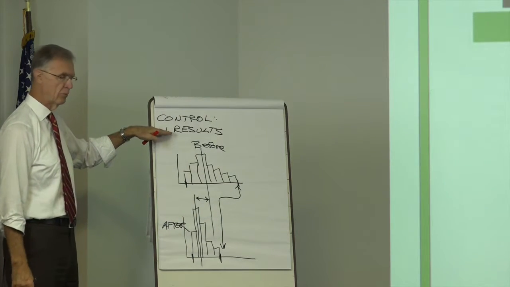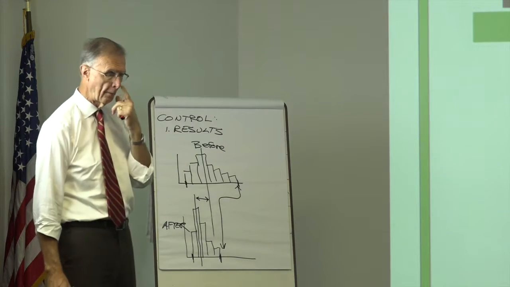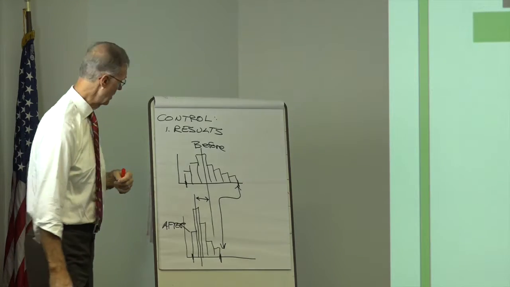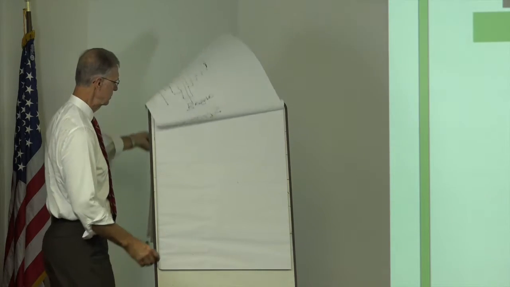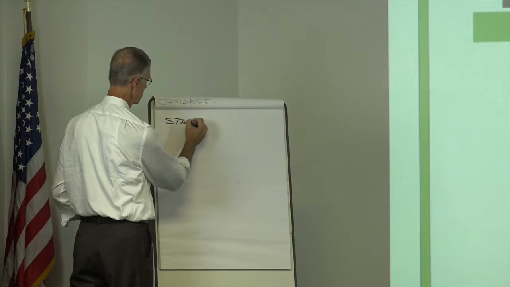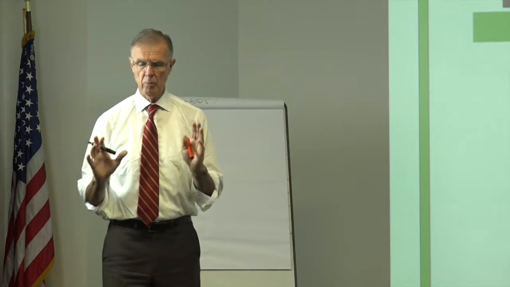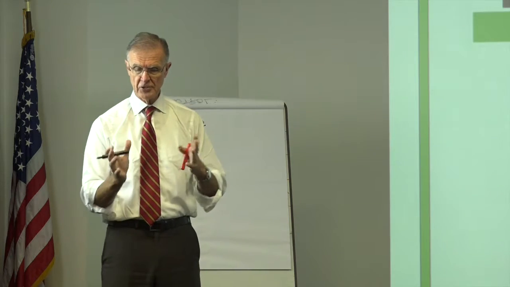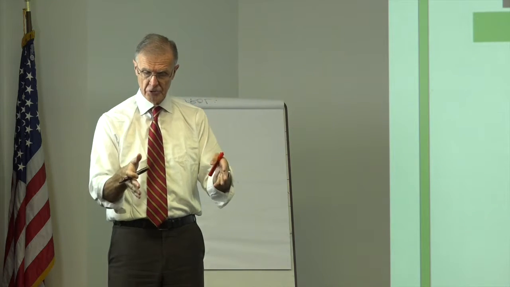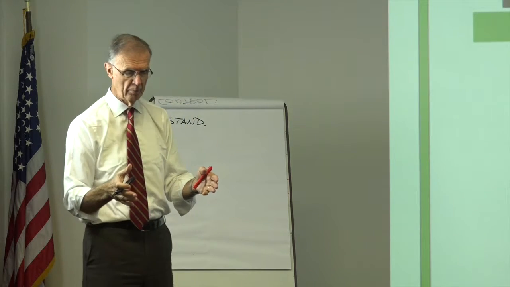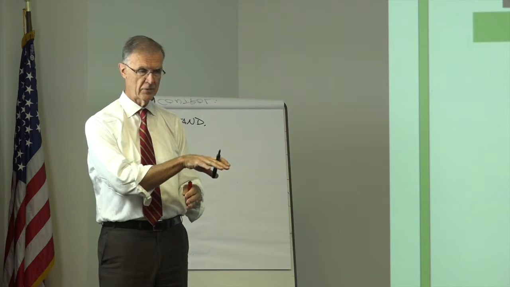Once we've achieved great results, what else do we want to do to this process? Standardize it. Okay, what do we mean by standardization? Being able to repeat. Okay, we got great performance, we changed the process. So if we change the process, we have to lock those changes in place. So one way to do it would be to update the procedures that we use when we manage that process.